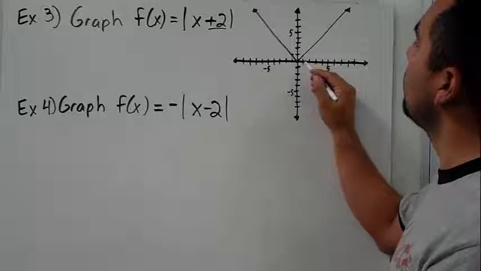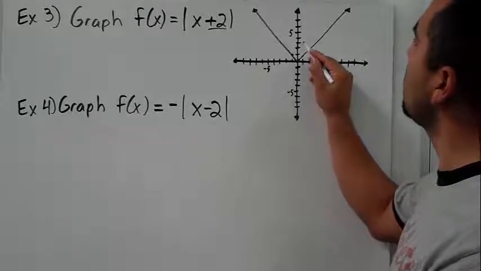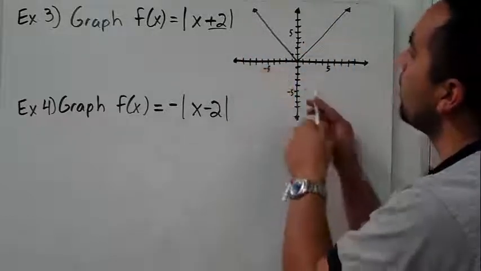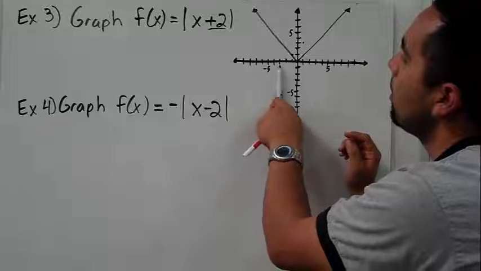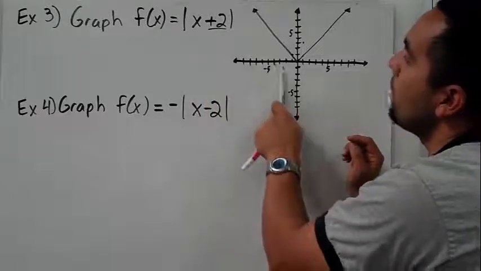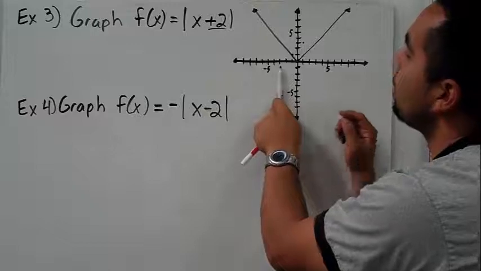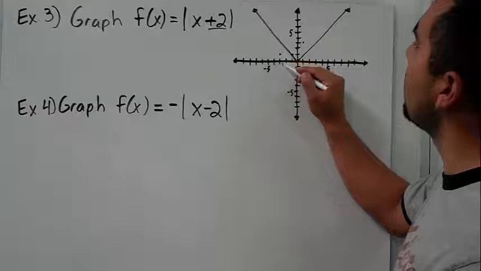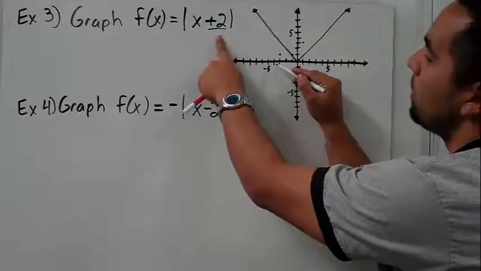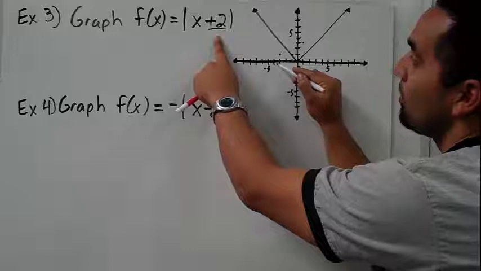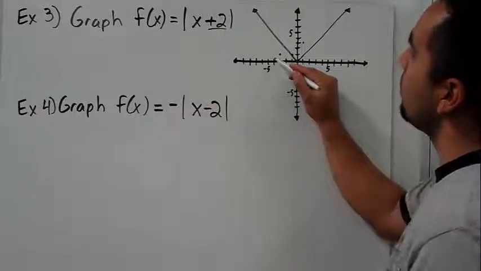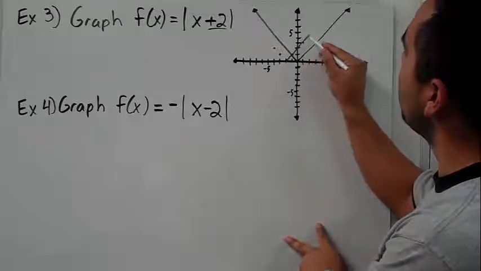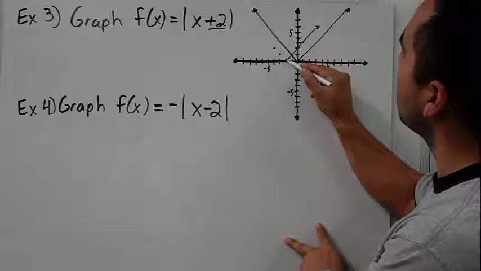Looks like we're going in one direction. Let's try 1. 1 plus 2 is 3. We haven't seen the numbers bounce back the way absolute values do, so maybe I need to go this way more. Let's see what happens. Negative 3. Negative 3 plus 2, well, that's negative 1. The absolute value of negative 1 is 1. Uh-oh, looks like I'm bouncing back now. So I'm guessing that negative 4 plus 2, that's positive 2. I'm sorry. Negative 4 plus 2 is negative 2, but the absolute value of negative 2 is positive 2. So you can see there's my absolute value. It bounced back. And what happened?